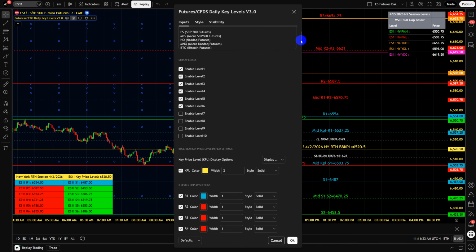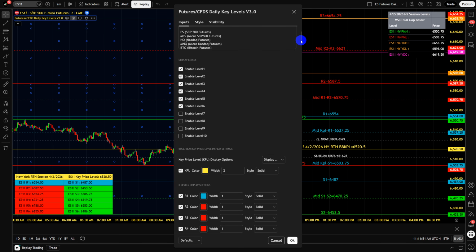The New York RTH session is the most important session out of the 3. It is the one with the most liquidity, and there's a couple of additional reasons why this indicator is only going to work on the New York RTH session. One of them has to do with the new market scenario analysis that is done every day. That market scenario analysis only pertains to the New York RTH session.